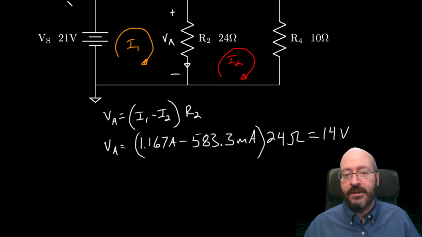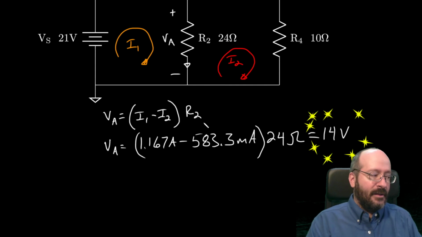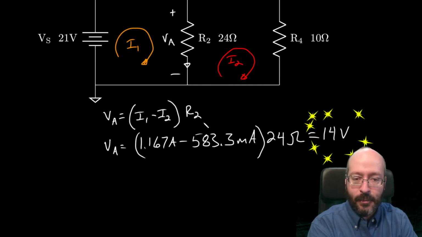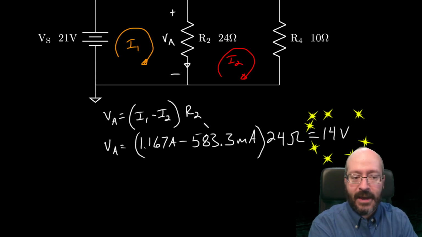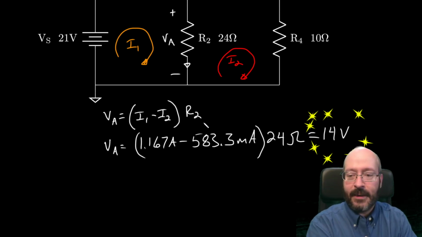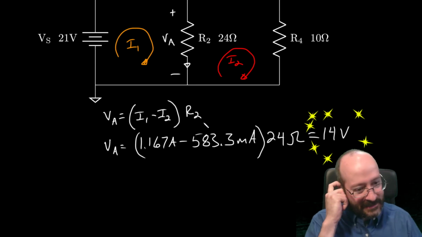Holy cow, that was a long road, wasn't it? Why in the world would I do this? The seat of the pants method was so much faster. Here's why. Seat of the pants method isn't going to work for more complicated circuits. Mesh analysis is. This scales. I can make this circuit bigger. I can apply the same principles. And if I practice, I can do it much quicker. This was our first time walking through it. But we end up at the same place.